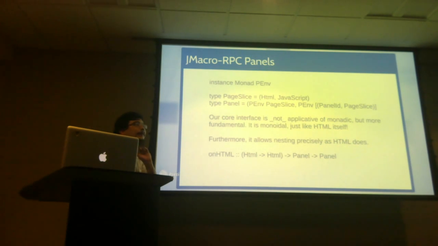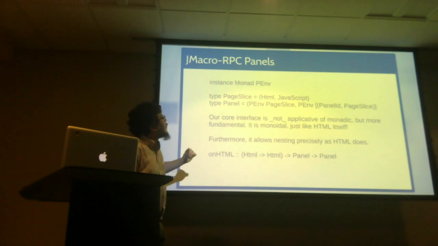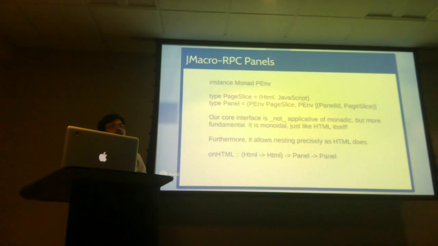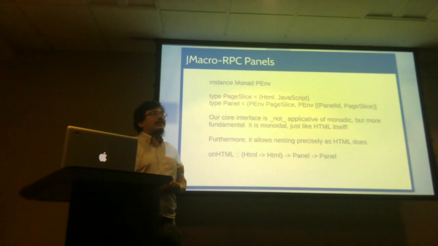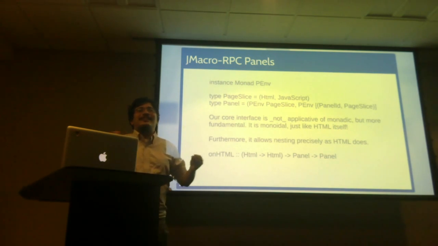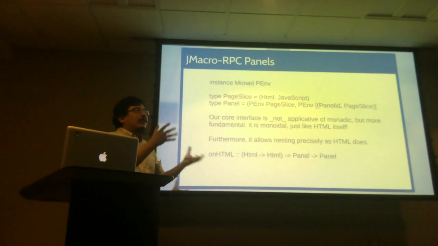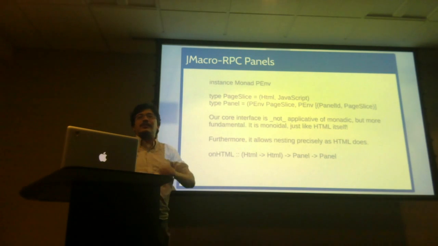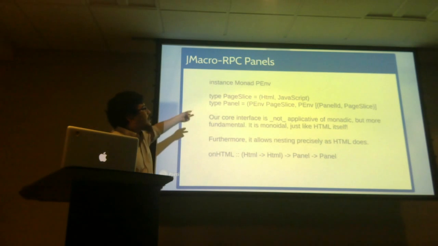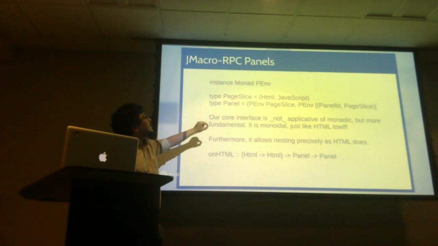Okay? There might be other efficiency issues with it, but it cannot have that. The core notion here is we're not just building up, what we want to do is build up HTML, right? That's what's got to go to the client. We want to build up, though, not just HTML and JavaScript together, right? Maybe instead of calling it page slice, I could have been more marketing and called it active HTML. HTML that says how it acts, because that's the real world we live in, right? With web pages these days, you have components that you assemble, and they each have actions attached to them. They're not just plain old components. So you need to do that.